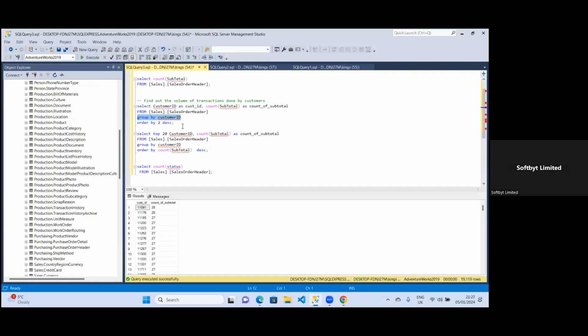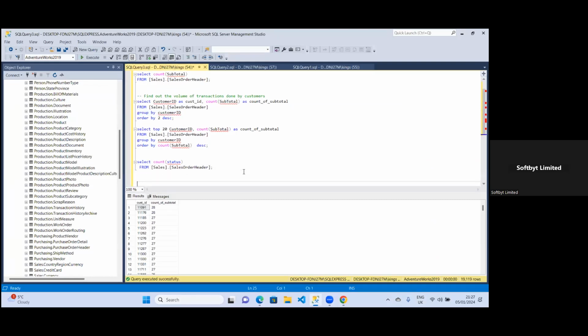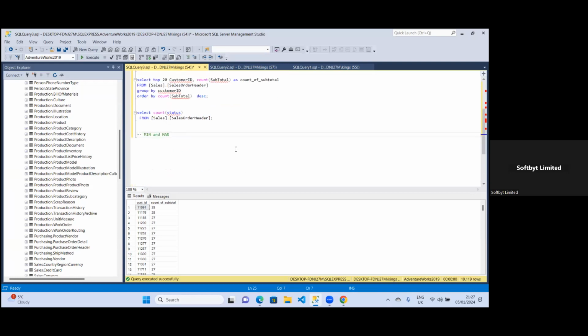All right, so let's do this. Let's run the code again.